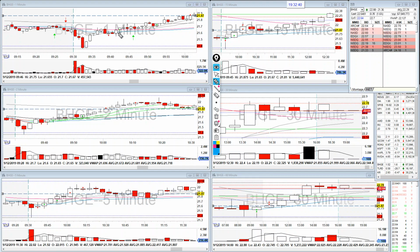Had a pullback. This candle actually sold off right away. Came to this 21.55 level. It just could not hit and started to pop back up. Tested this 50 moving average. It was chopping up and down. I said if it's going to close at or above that, I'm just going to get out in the next candle. It's definitely not a short at that point. And that's exactly what happened. I covered, stopped out right there, called it a day.